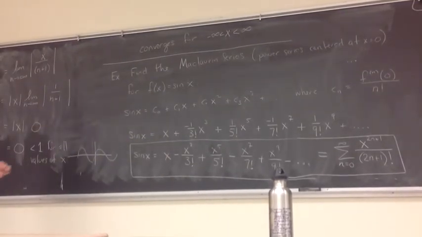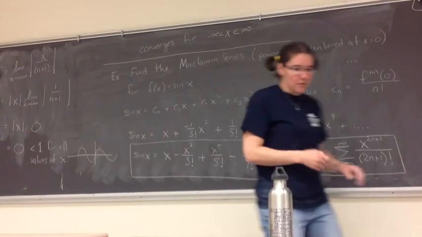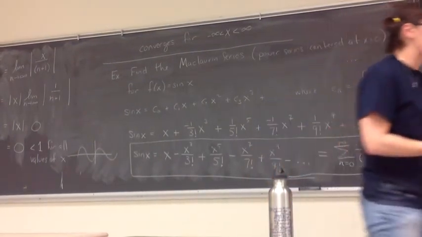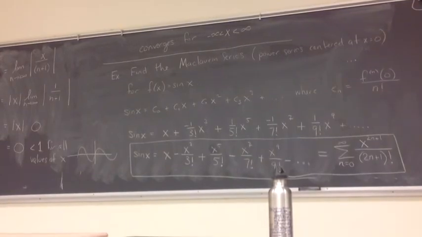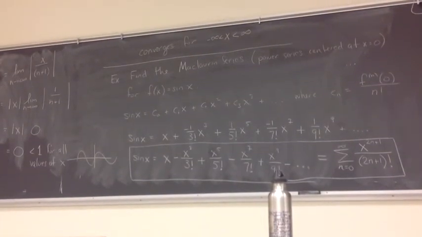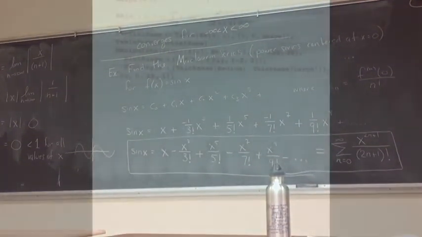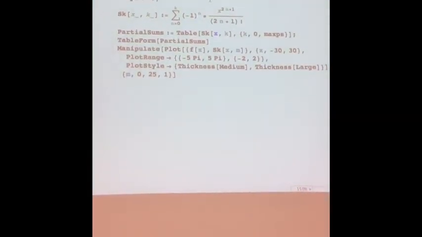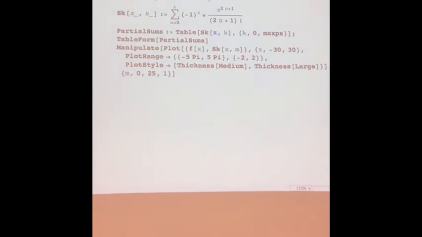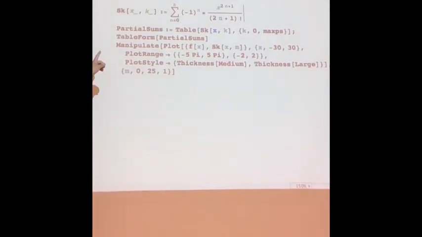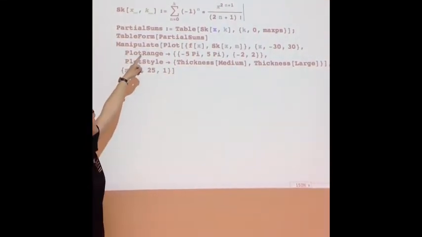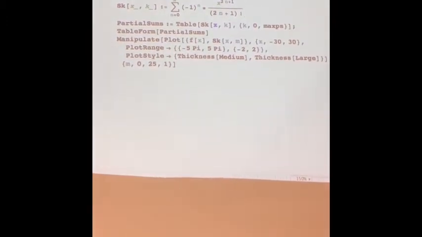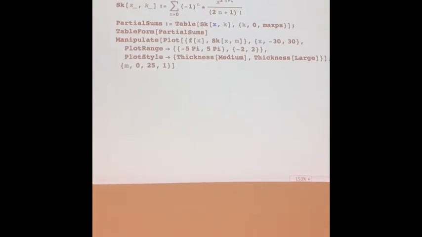Okay, so this is sine of x. Now, there is one more series that we need to talk about, and that's cosine of x. But before we talk about cosine of x, I'd like to take a look at a picture of our sine x function. f of x is equal to sine x. And then if you go down 2 lines, you'll see this S_k, which is my partial sum. And so I've written, oh, you guys, time out, hold on.